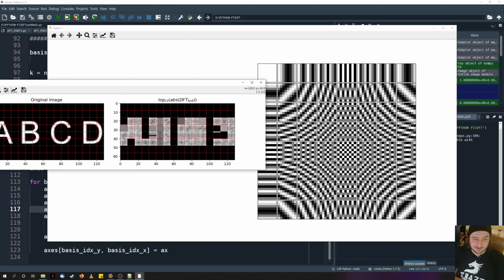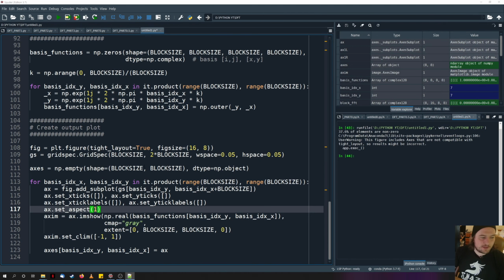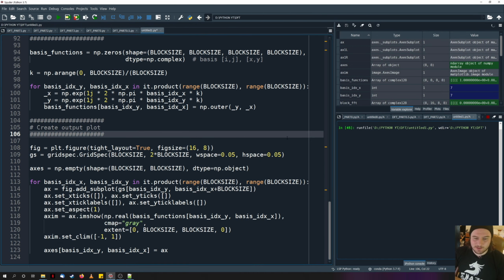So this pixel here tells us how much of this entire function, this 8 by 8 function, needs to be added to this block. Likewise, the next pixel tells us how much of this 8 by 8 basis function needs to be added to this block. That goes over all possible values of the DFT in that block for all possible 8 by 8 basis functions, and then that will reconstruct that particular image within that block. So it's basically doing the discrete Fourier transform of very, very small 8 by 8 images and then tiling them together. And now what we want is some way to actually plot them sensibly.